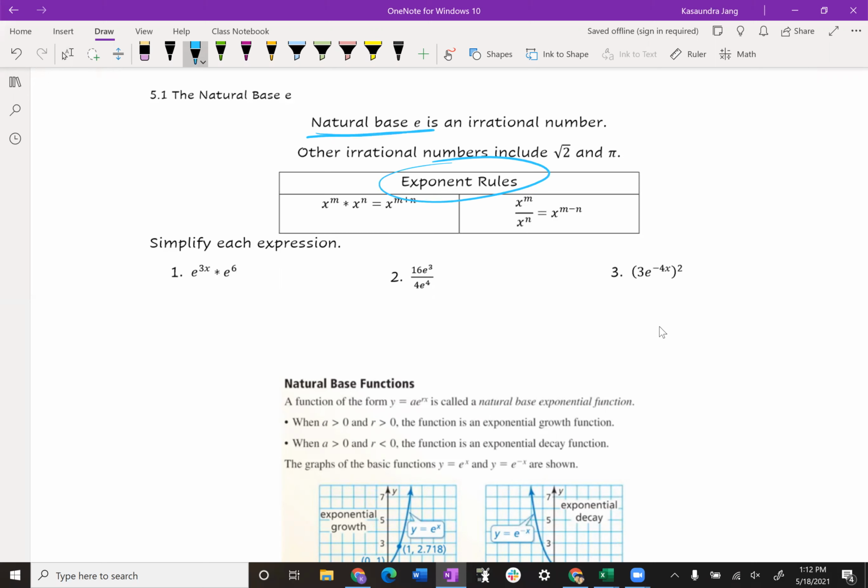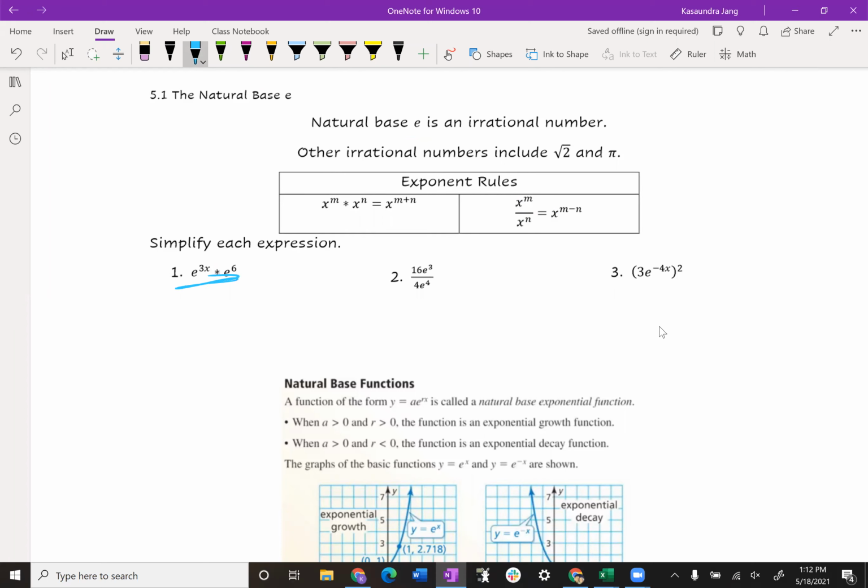So the exponent rules that we've got here, it's just a couple of them. If you are multiplying with the same base, you add the exponents. If we are doing the exact opposite, if we're dividing with the same base, then I subtract my exponents. Now subtraction order matters. I have to do the numerator exponent first minus the exponent on my denominator second. All right, so let's do this with your base e.